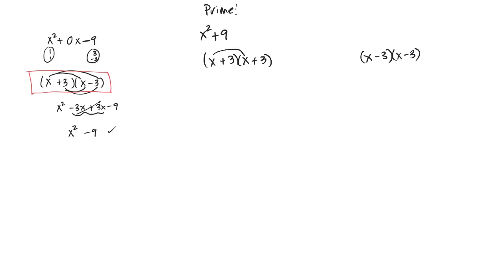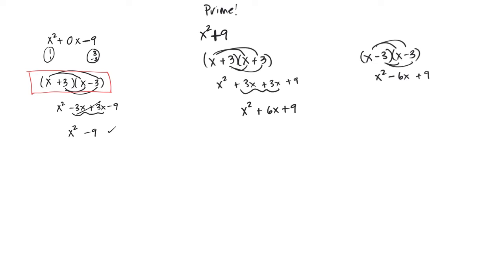And then when you distributed this out, you'd get x squared plus 3x and then plus another 3x. So those middle terms, instead of canceling, because the signs are the same, which they have to be if this is addition, what you end up getting is double in the middle in there, okay? And then this would be similar. You'd get x squared minus 3x minus another 3x, so it'd be minus 6x, and then plus 9.